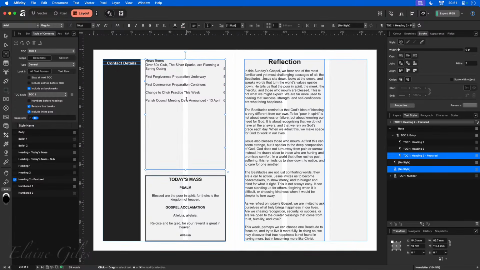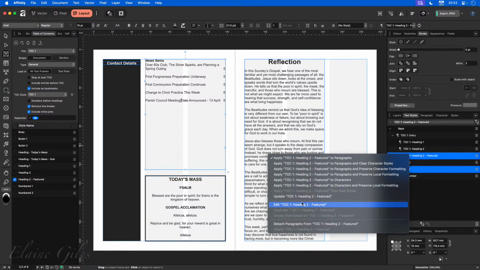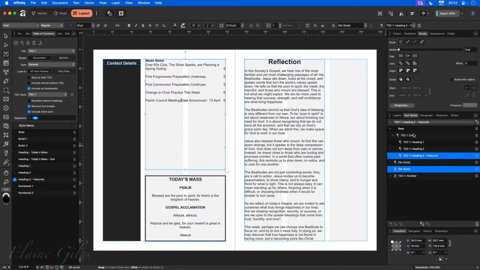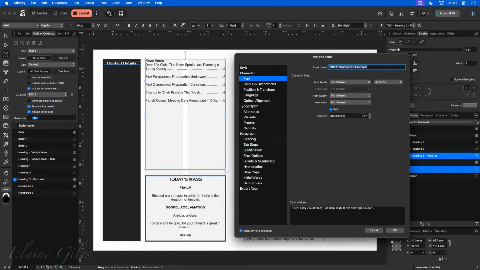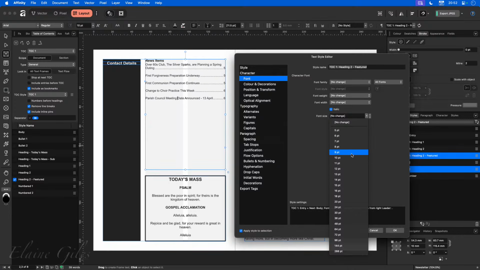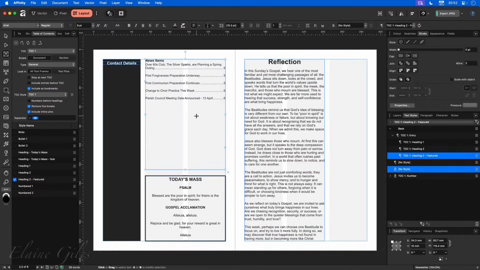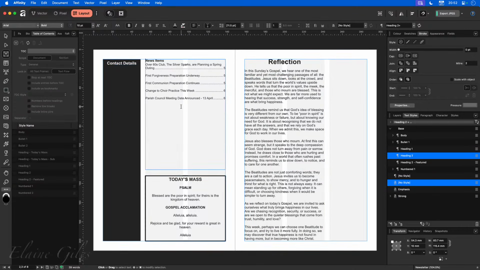Now notice at this point, it's going to need formatting because I formatted that at heading 2 level. So I would need to go in and edit this unless I'd done it a different way to start with, which was edit its parent style. But I didn't because I wanted customization. So let me go into here and edit it. And what I did was I changed the tab stops to have a tab leader. And I changed the size of the font. Was it 9? I've got no recollection at all. We'll make it 9. It looks fine at 9. And now we have important news items like that.